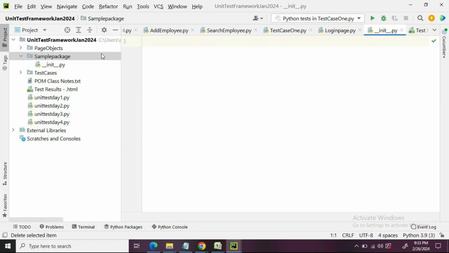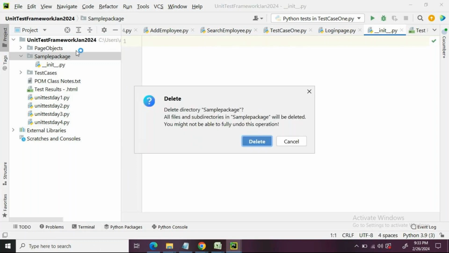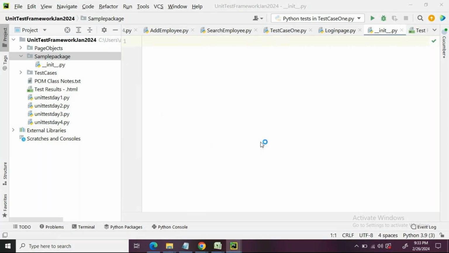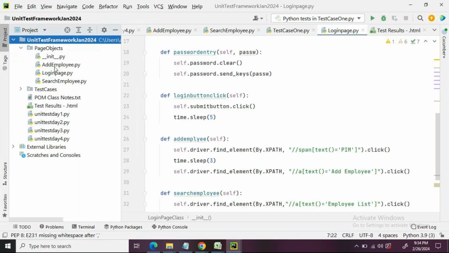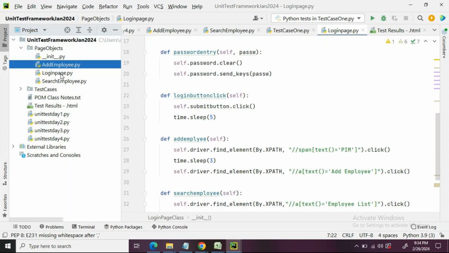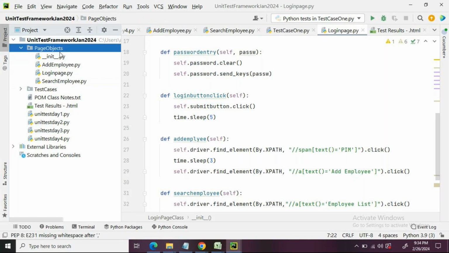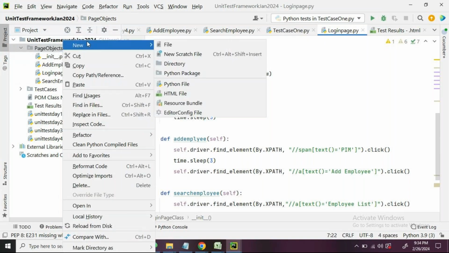You can stop me and ask me if you have doubts. Then, under the package, you can create n number of files. This is one file, this is another file, and this is another file. You know how to create files, right? You just need to go inside this package and right click. You can give the name of the Python file, because in a package you should always have Python files, not normal files. So when you click on file, you can give any name for it.